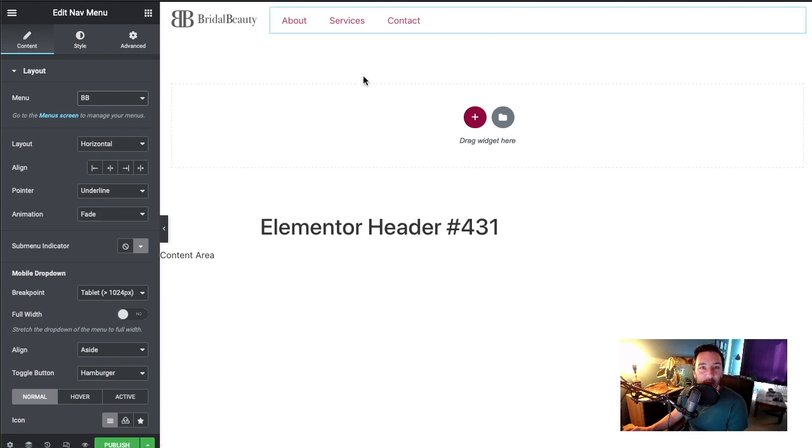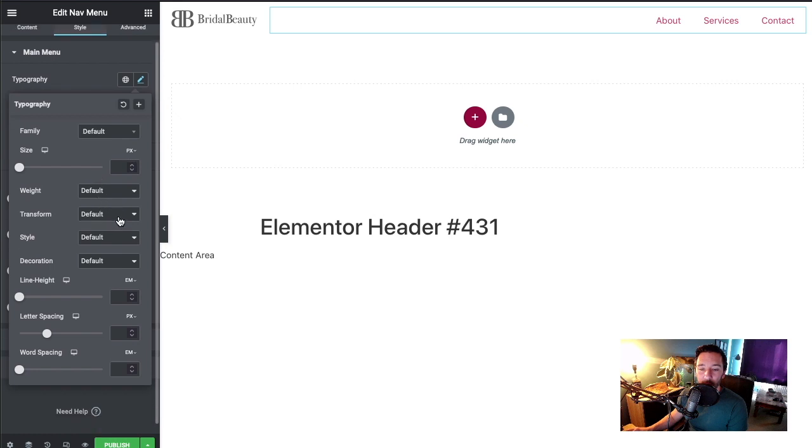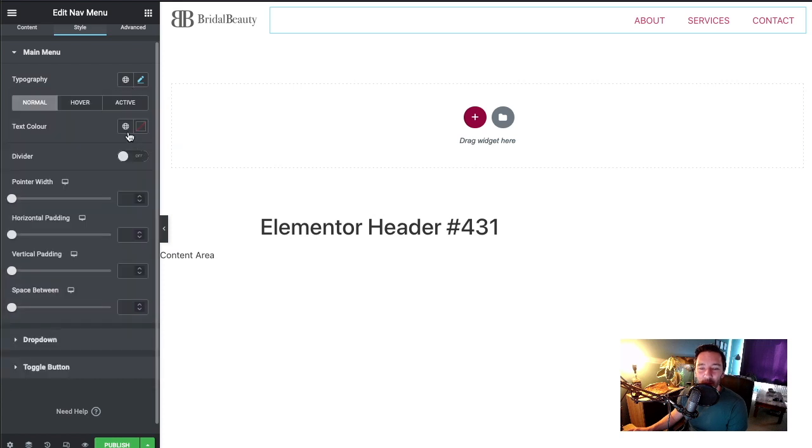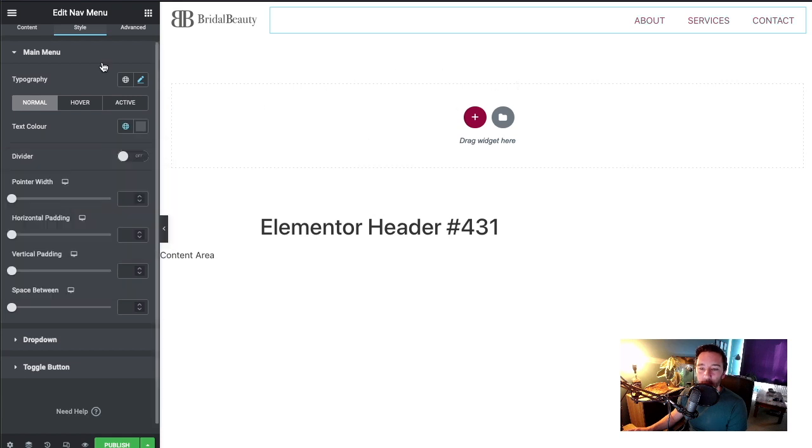And now we have some very typical styling options. So we would like to right align it. That looks great. Let's take care of some of the styling here. I think I would like to uppercase it. I always say that. We should have global set up, to be honest, so we would select one of these and have an appropriate color chosen.